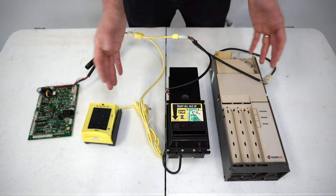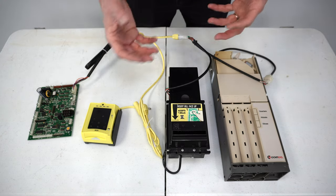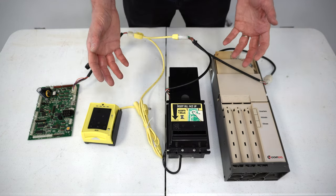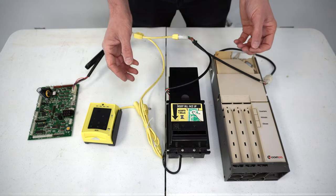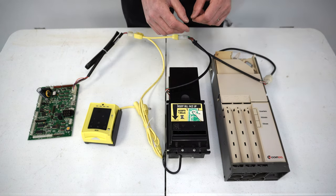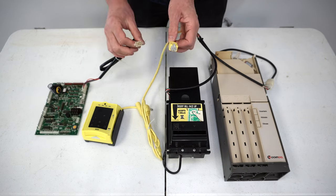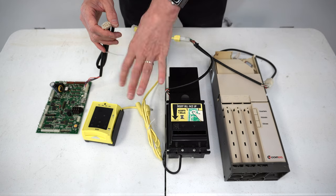For troubleshooting purposes, if you have a problem with one of these devices, you can start eliminating them to figure out the cause. For example, I had a call the other day where a customer had a problem with their machine — it was basically locking the machine up. I narrowed it down to one of the three devices connected on the MDB bus. I had them power the machine down and disconnect all of the peripherals, so the machine was on with none of the coin changer, dollar bill acceptor, or credit card reader connected.